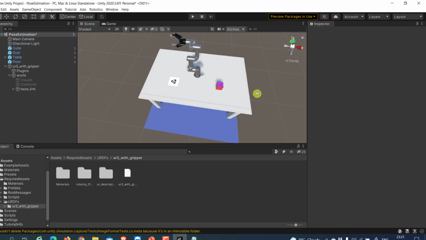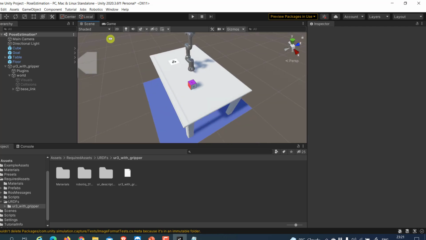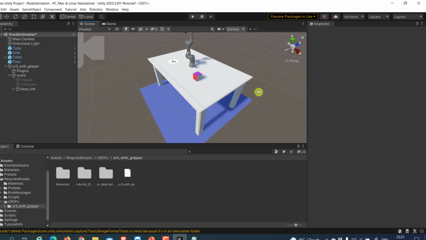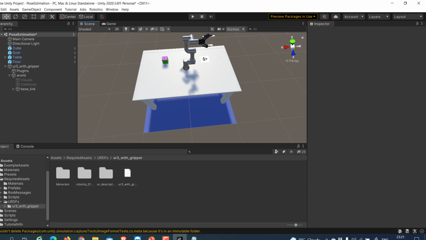So what we are going to do is actually train our robot to recognize where this object is on our table and place it above the appropriate image. So here is the table, here is the floor, here are the objects, and we will go on with pose estimation.